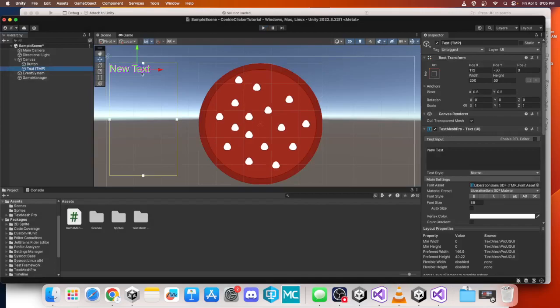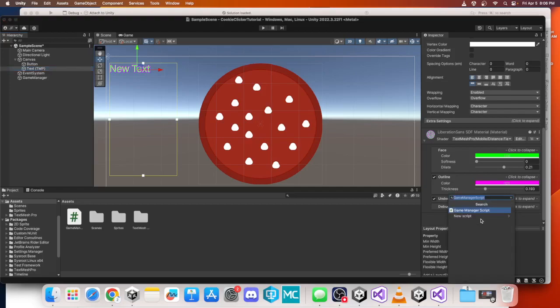So now it's time to make the text box actually react to changes in data. Really what we're going to do is, rather than have the text object, quote unquote, react to things, we're just going to have it constantly update itself with the correct data. And I want to display all the data. I want to know how much cache I have. I want to know how many clicks per second I have. And I want to know what my cache per click is. So what we're going to do here is, right on the text object, I'm going to add a new script. We're going to call this one textbox script.